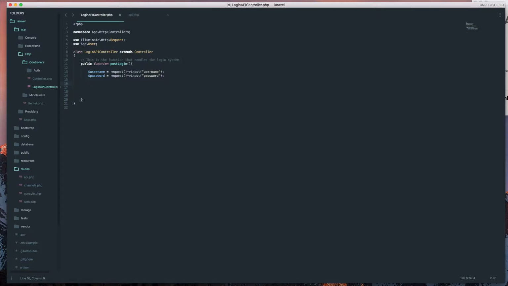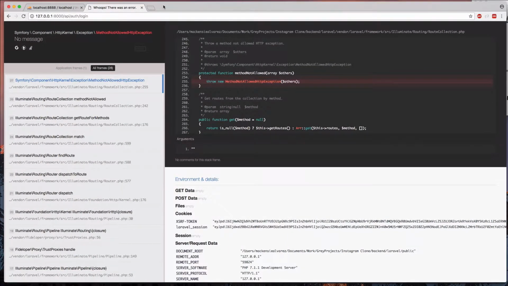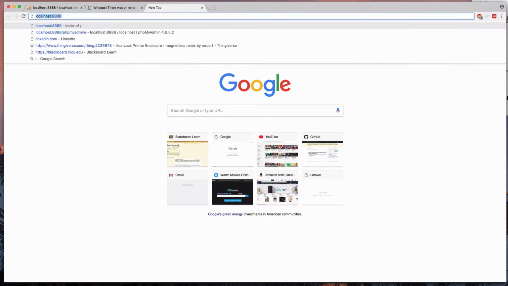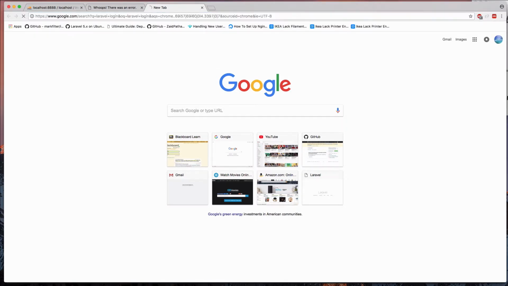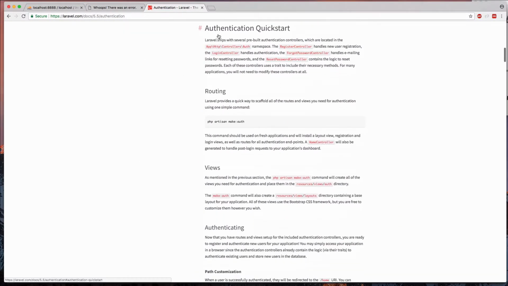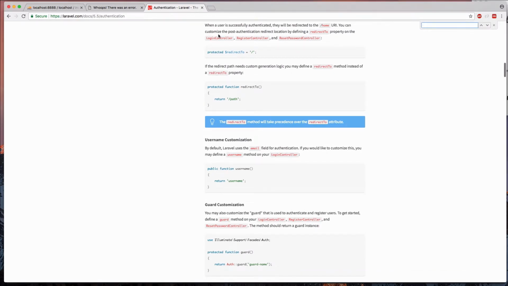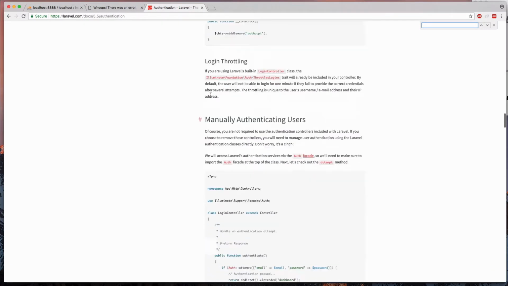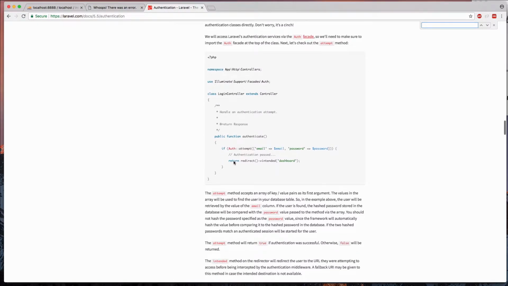There's two ways you can typically do this. I'm going to show you a pretty simple way, and that's going to be using the Laravel method. If we go to the Laravel documentation, they actually have a method already just to attempt the login, and all we have to do is Laravel login. Go to the documentation. We are using version 5.5, and if we scroll down a little bit, authorize, receive and authorize user. Nope. We want to attempt a login using credentials. This is what we're going to be doing right here. So let's just copy and paste this right here.